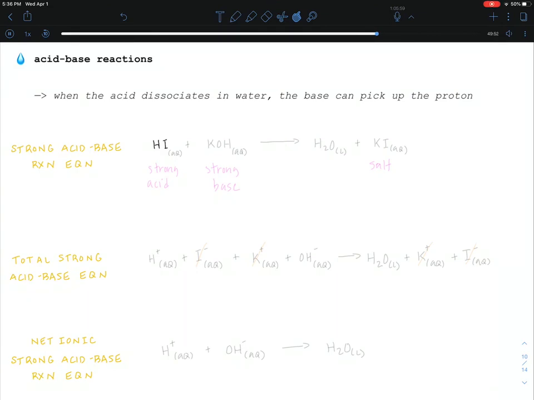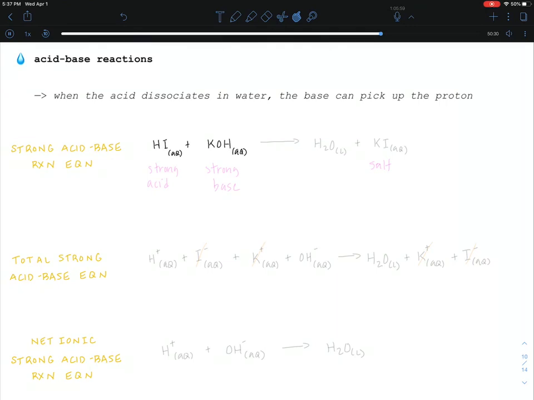And if the bond is longer, it's weaker. And if the bond is weaker, it's easier to break. So when I put HI into water, I expect it to dissociate more readily than HF. The bond energy is weaker, right? It's longer, it's less strong. So I expect HI to dissociate completely. I'm going to allow this to react with a strong base, and for strong bases, group 1 hydroxides are a safe bet. So these guys are going to be in solution.